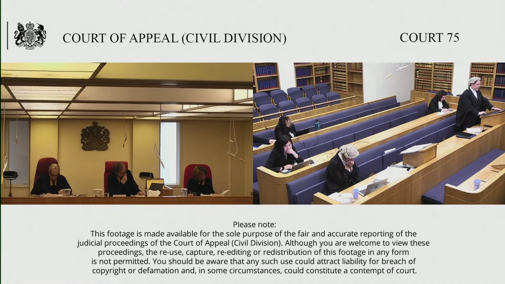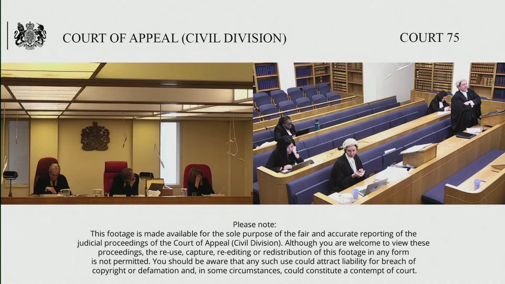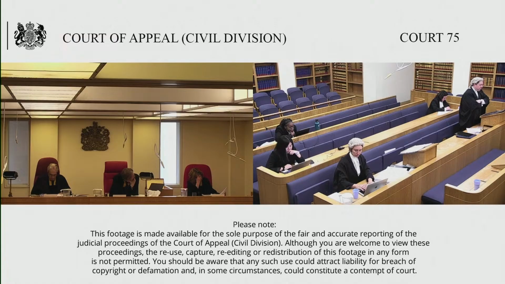I beg your pardon, my lord. Yes, page 176. B Roman 2, about a third of the way down the page, is the relevant provision where AAA is found in a sub paragraph, and it was suggested that B Roman 2 is only for someone who is applying as a joining family member of a relevant sponsor. But it's not quite, in my submission, accurate to what B Roman 2 says. B Roman 2 says where the person is applying as the durable partner of a relevant sponsor. Now the relevant sponsor is defined, but it doesn't tell us they're applying as the joining family member.